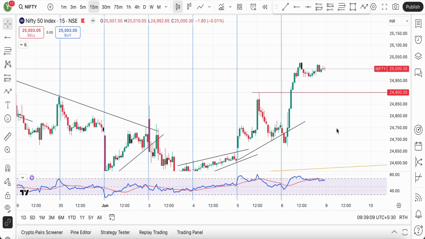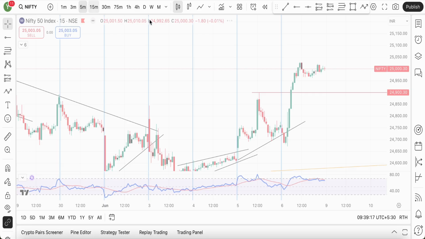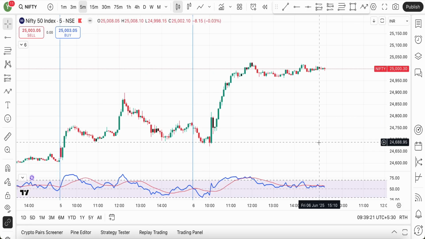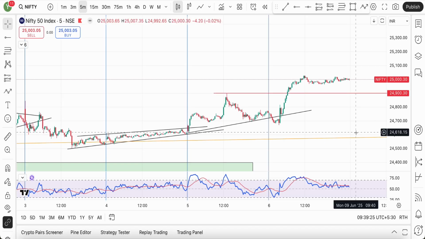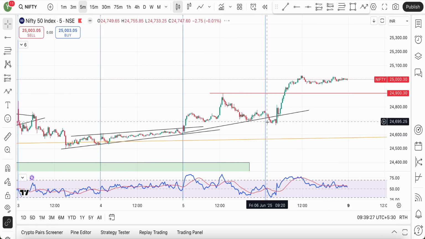We'll first cover what we had planned for 6th of June, and then we'll plan for 9th, right? I'll keep the video extremely short today, but there is a major price action understanding around here. So please pay close attention to it. Last day, what we had planned was to create a short around this level with a pullback and long only above this level, right?